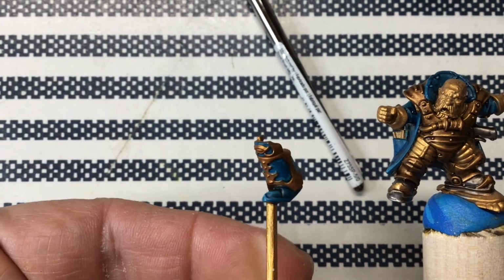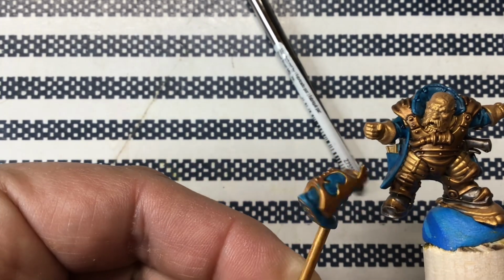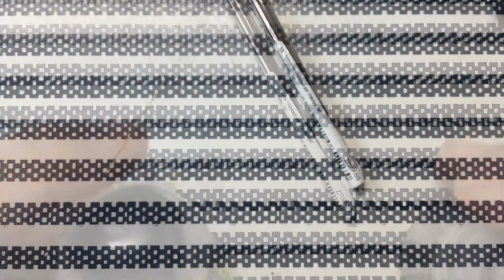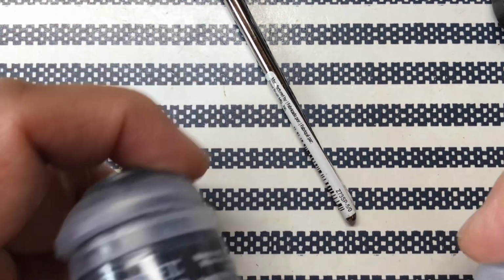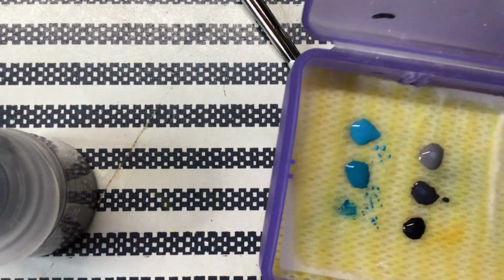I got Stumpy's replacement leg, painted it all up. Still have to do the color, but yeah, good. Okay, so I'm going to go do pants. Pants are Abaddon. I don't have Ashen, but I do have the next one, which is Dawnstone, so I'm just going to mix the two, which I did there.